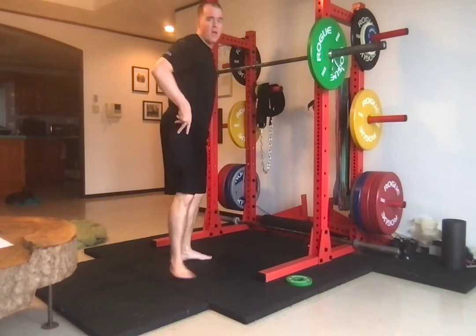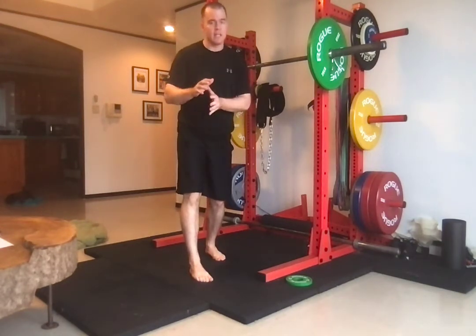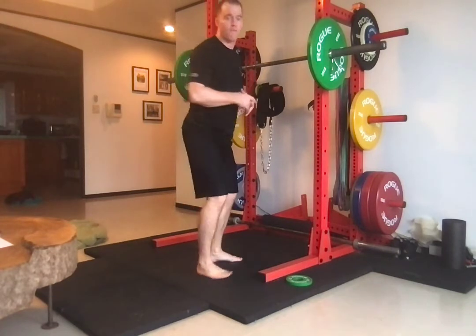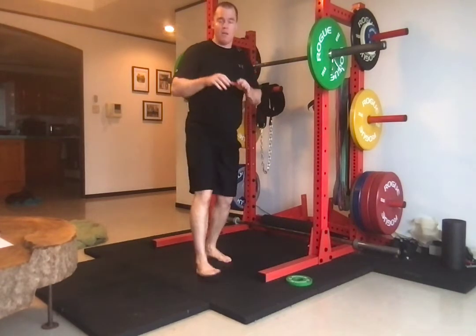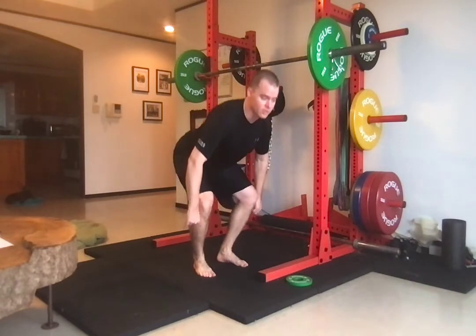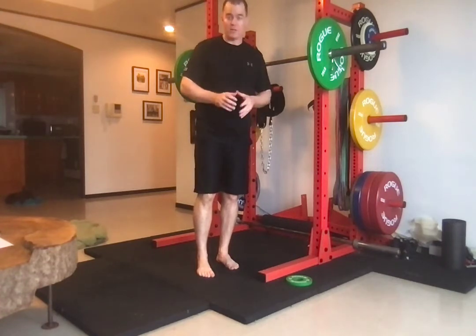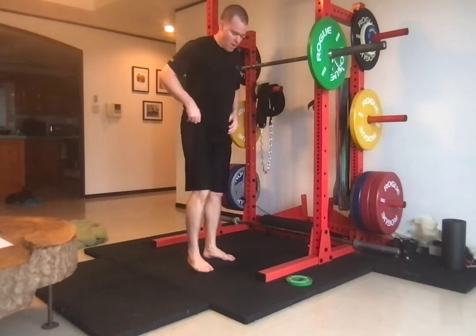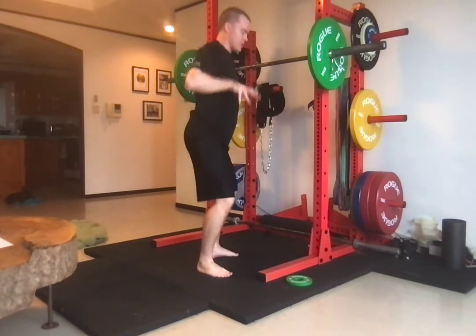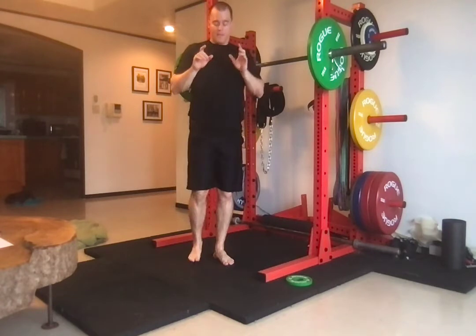Next, let's look at the hips. You want to go straight down. If you're coming from a powerlifting background, your first movement might be hips back — that's incorrect for weightlifting, because you go from mid-foot pressure to heel. In weightlifting you want mid-foot pressure throughout the entire lift, whether it's a clean or a snatch, and your strength exercises should reinforce that same balance. Think of your hips as a bucket of water — don't spill it forward or backwards. Bend the knees and go straight down into the squat, then back up.